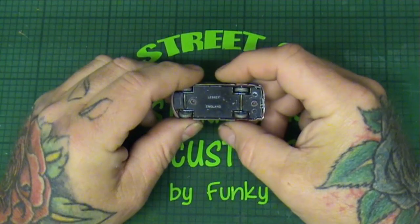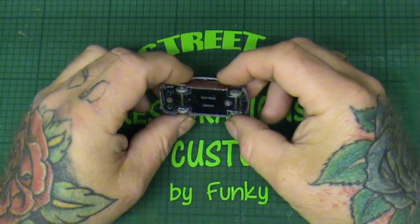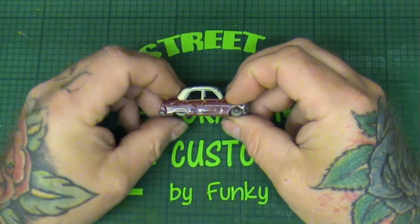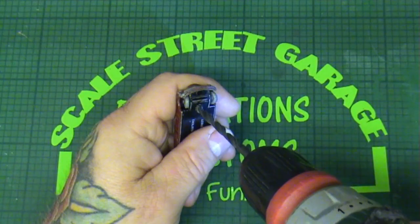As you'll see, the bodywork is straight, and the chassis has got a slight bend in it. The axles are really bent, there's more camber than a drift car, and the tow hook is actually missing, but other than that it's fine. Let's take it apart.